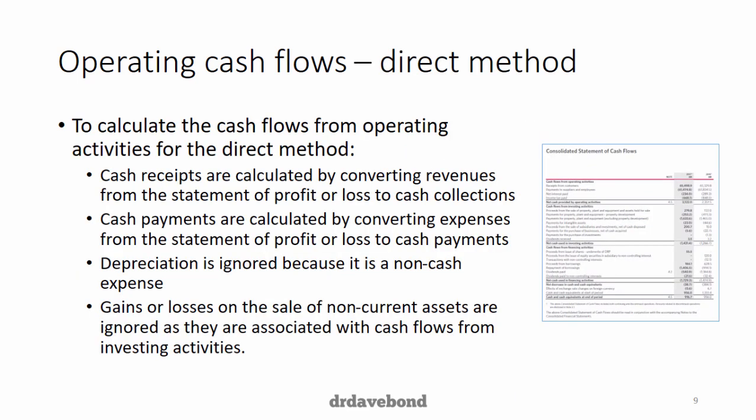So to calculate the cash flows from the direct method, as already noted, and we'll go through this in a little bit more detail once we look at the example, we're effectively looking at all the revenues and expenses and then looking at the cash effects of each of those, because not all revenue is going to be collected. Some may still be a receivable at the end of the year. Some of the cash collected this year could have been from sales made in a previous year. So we're just going to look at the actual cash collected this year.